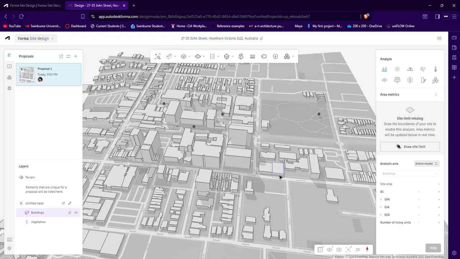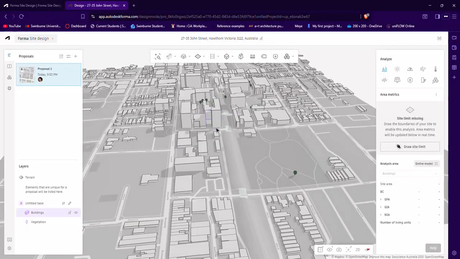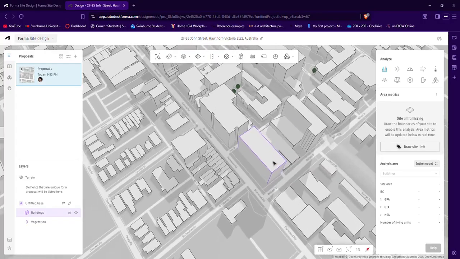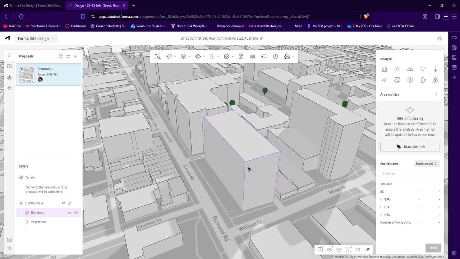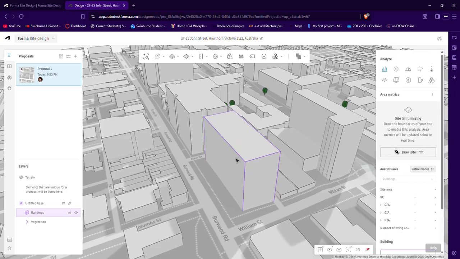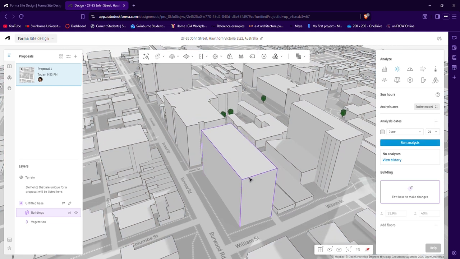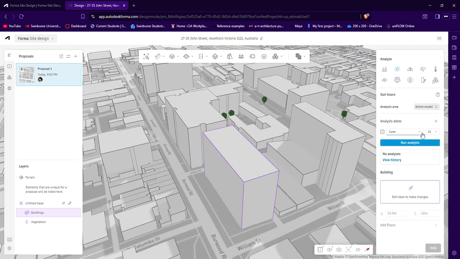After everything's been loaded in, you should be able to see your buildings right there, and I'll just zoom into the AMDC building, our building to study for the moment. So on the right hand side in the properties legend, you can see the different analyses we can partake in, and in this case we'll just look at sun hours. If you start the analysis, it will then start the analysis on every single building that's in your map.